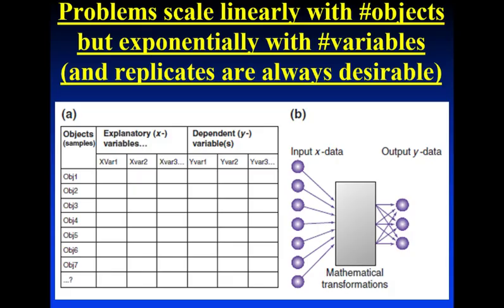The complexity of a data set scales linearly with the number of objects, but exponentially with the number of variables. And metabolome data, of course, are replete with very large numbers of variables, normally much larger than the number of objects. Circumstances under which classical Neyman-Pearson statistics fail and don't work for reasons that very likely Jeremy will explain.